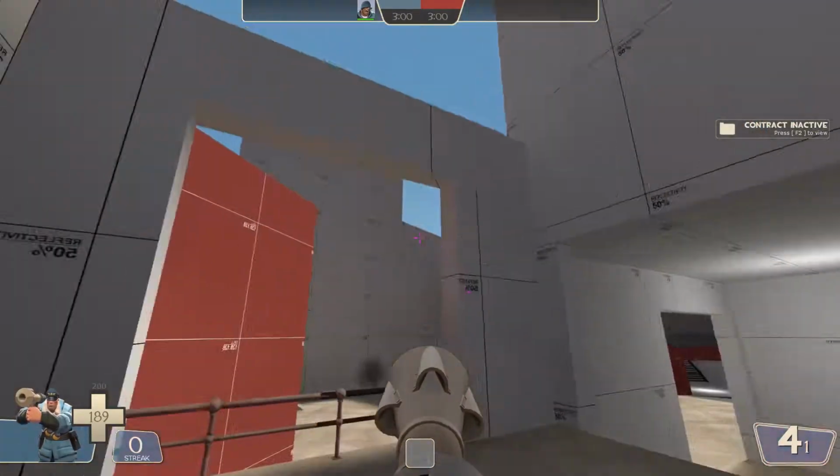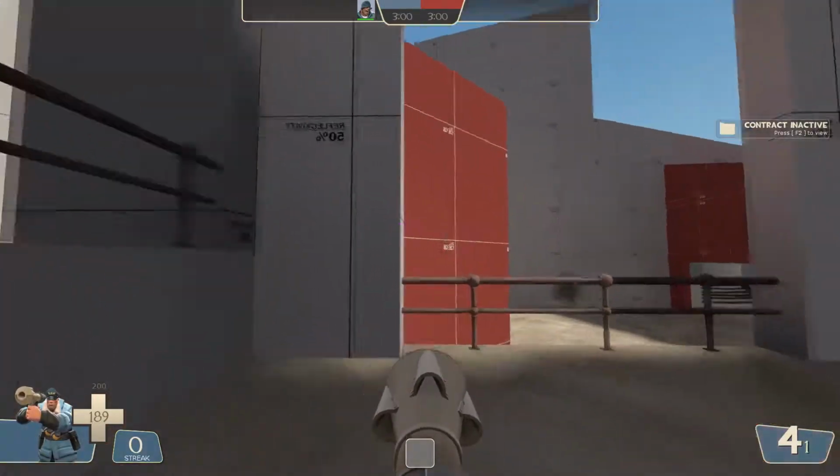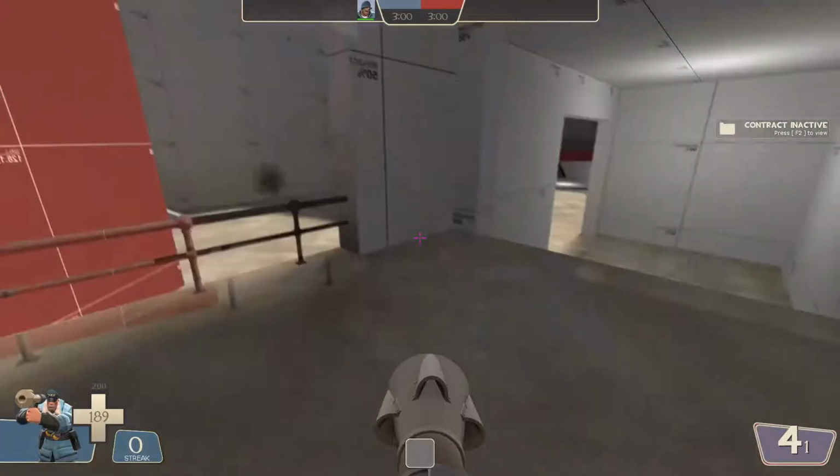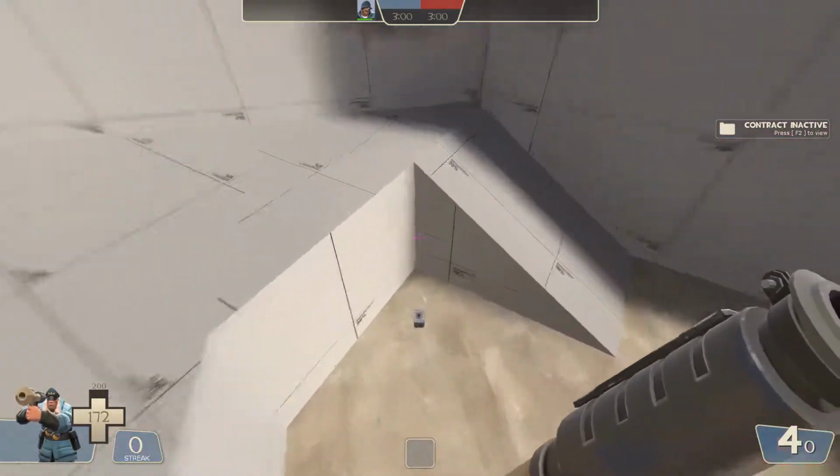I would almost say you should take this and just wall it up completely. Or put like a fence here. A fence that you can't see through, but you can still jump over. I think that'd be cool.